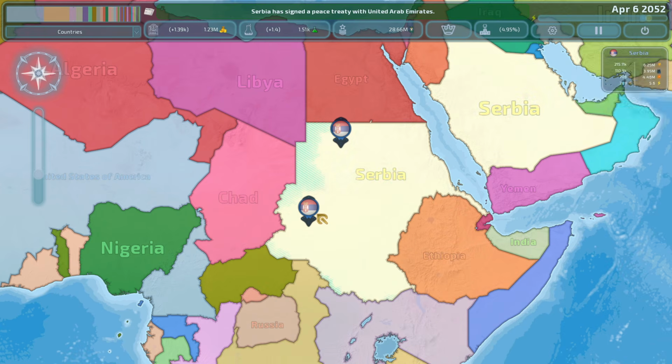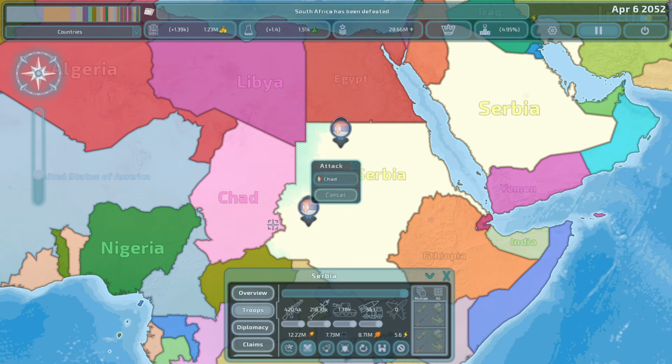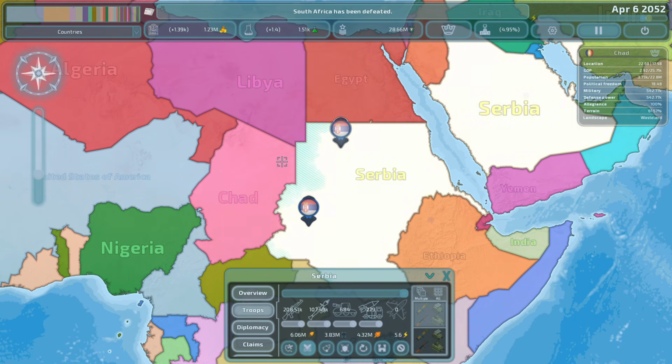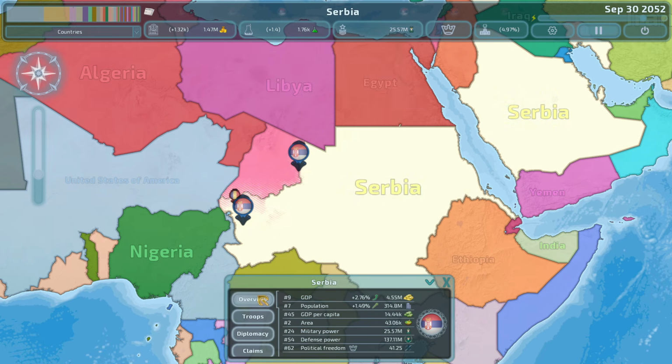All right, that is Sudan done. And Chad, do you have an army? No, you don't. Let's go ahead and fight Chad too, because they're also on that list with low GDP. That'd be a good one for us to get as well. And we do have 1.46 million to spend. What's our GDP per capita at now?